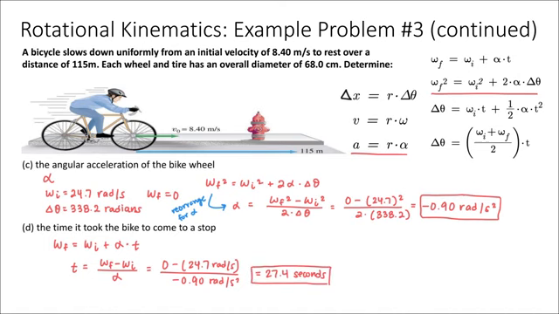All right, so we've just solved the problem relating linear and rotational motion using our rotational kinematic equations and our 3 bridge equations for connecting linear and rotational motion when dealing with rolling motion, like in the case of a bicyclist. Now, this concludes our series of videos on rotational kinematics. Please take a look at Canvas for some additional practice problems to continue to develop your skills.